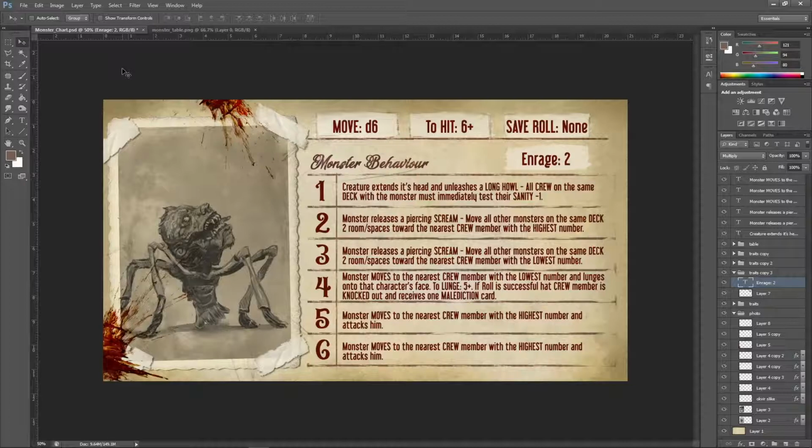So now when you have to activate them, you have to think, which one is going to move first? Well, this is why we have this enrage value. The lower number goes first. So this thing, the deep one, has the highest value, so this thing is going to move before the deep one. When you activate a monster, you just check, I have 2 of these screamers, so I'm going to activate them. Which one you activate first doesn't really matter, as long as you activate that type of monster first.